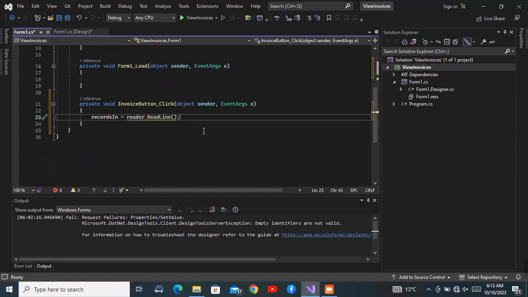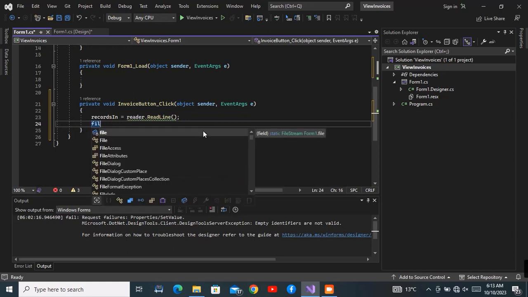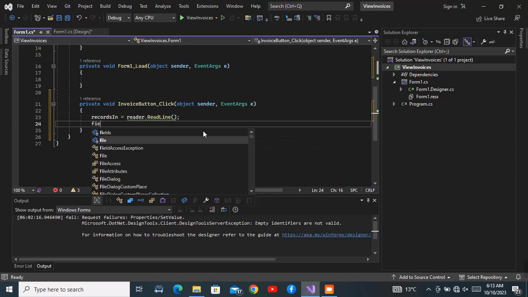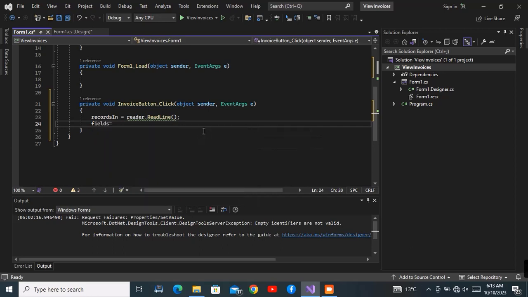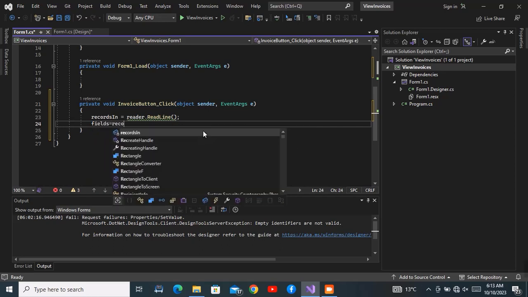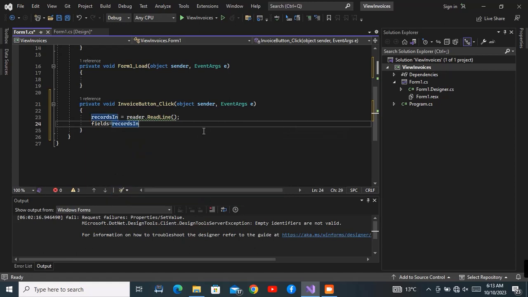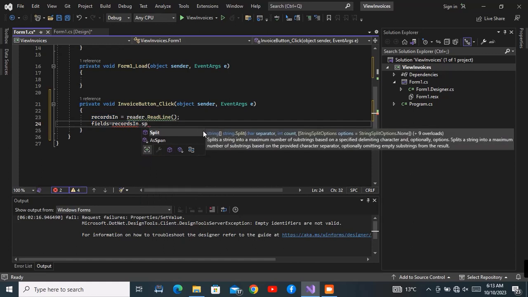Very, very important. So okay, that is fine. And then I will go to my array, which is field, and I will say field is equal to those records, that one line you have read, dot, and we will split.